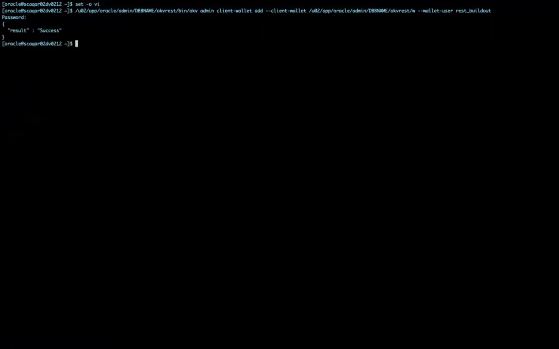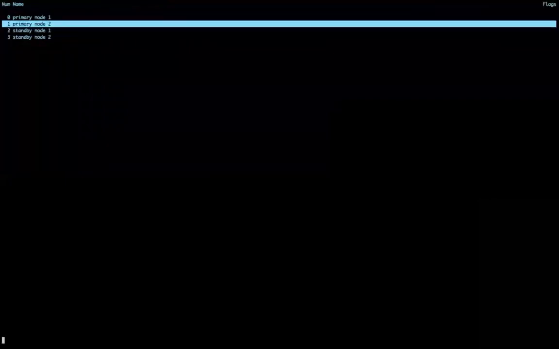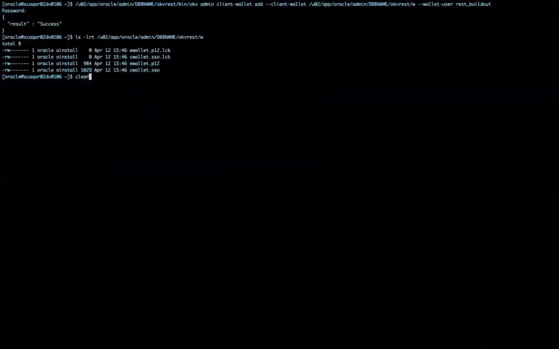Okay, looks good. Now the client wallet is there. Now we update the OKV REST CLI.ini config file with the client wallet information.